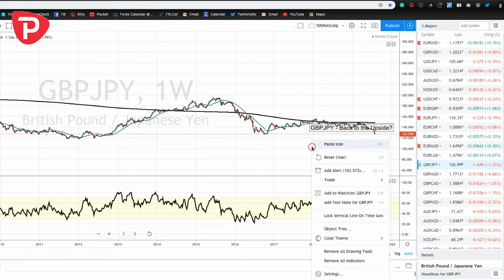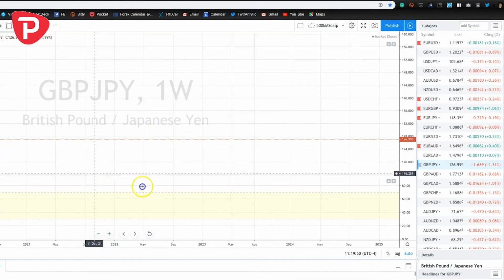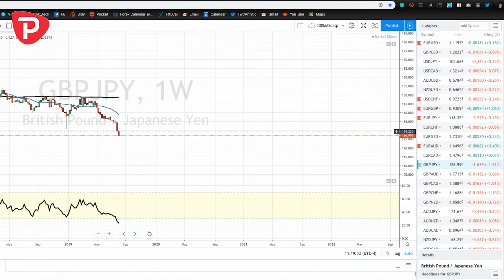So on the weeklies, if I zoom in here, 124.78 is the lows, 124.82, and we are at 126.98. So this 124, that 124.50, 124.00, that's the really key area that we're coming into. This is the October 16th lows, and that's the zone where you're really going to be watching the trade. Certainly, I think it has scope right now, given that we're at 127 for all intents and purposes, to go to 125.50 at very minimum before it finds support.